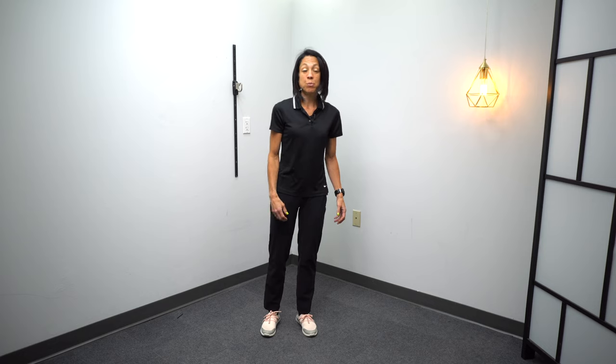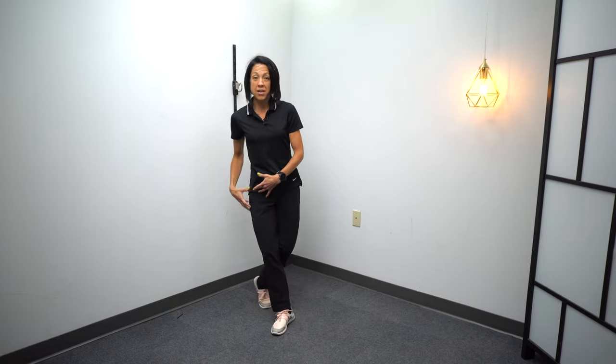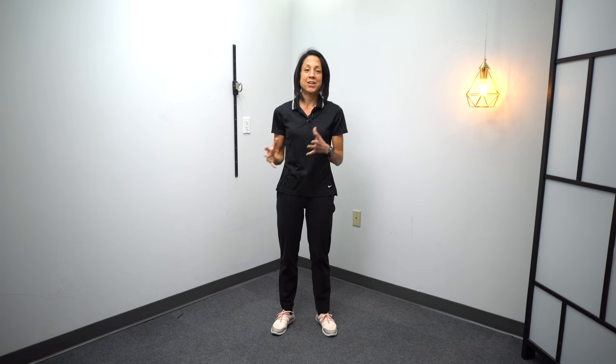But the reason I tell you that is, for all of you, it is important to work those motions with the foot off the ground and also to work those motions with the foot on the ground. So don't skip over this video, right? You do need both. I've done a lot of the closed chain, but you want to watch this video and get some of these movements, or coordinate those hip movements with your leg free floating in the air.